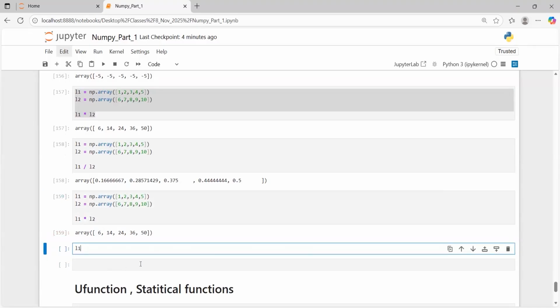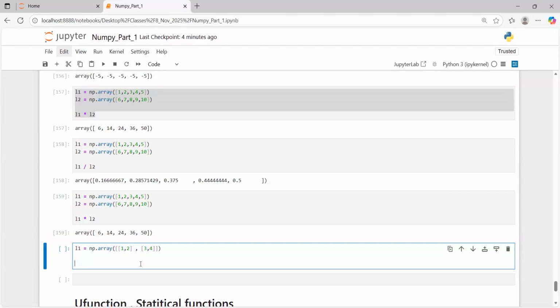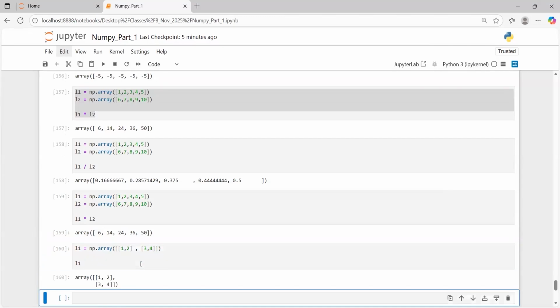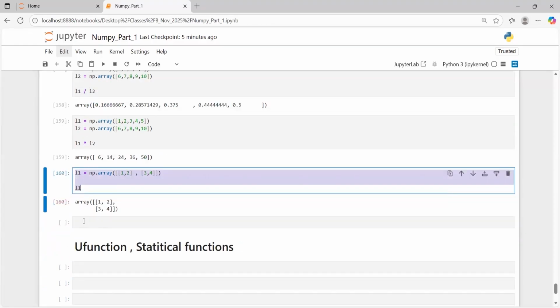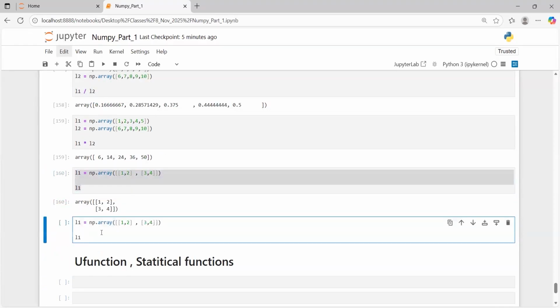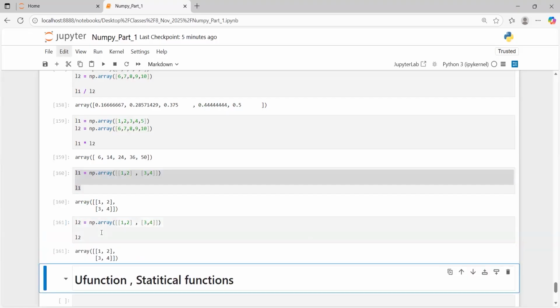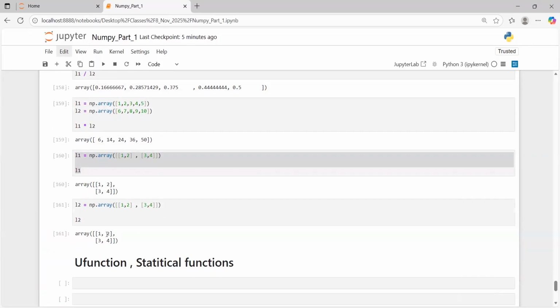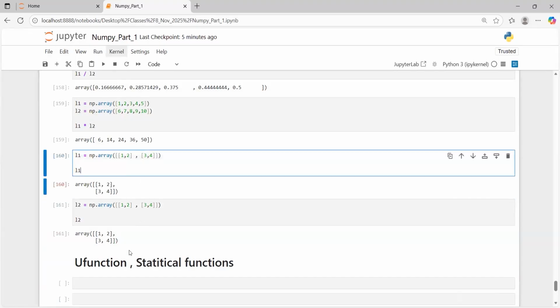But if the array is, let's say over here, of 2-dimension data, np dot array. Okay, so here I'll just take 1, 2, 3, 1, 2, and similarly, let's say I'll even take 3, 4, and I'll just convert this into an array. Okay, so if I run this code out, this is array 1. Imagine it in this manner. Similarly, let me also create a different array. So let's say array 2. I'll keep the same set of elements so that it is easy for us to understand this part, right? Okay, so here I have two arrays now.